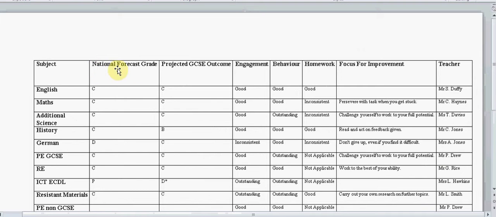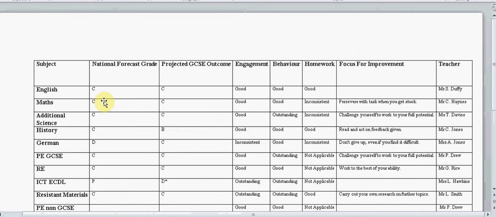The national forecast grade therefore is based on national data for all students, and we look at our individual students and see how they would fit within that data. We are also able, as well as looking at the student, to look at historically how our school has performed and how departments have performed in that school. From that we are able to maybe set slightly different targets according to how well we want to do. So the national forecast grade for most subjects at Year 11 will be for our school performing in the top 20% of schools.